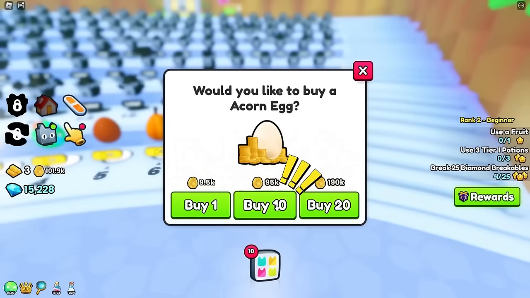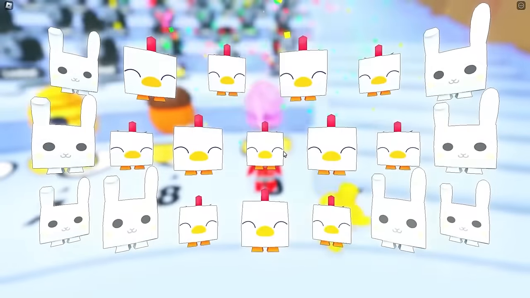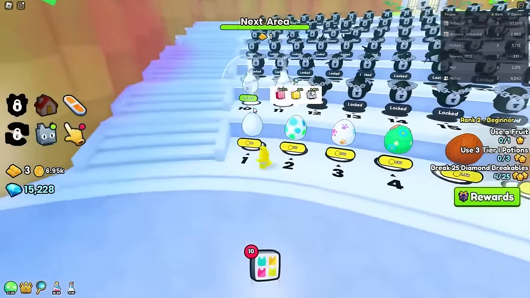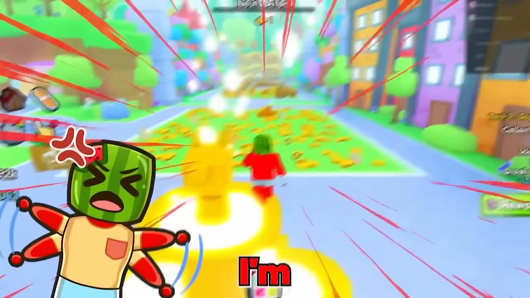I'm gonna open 10 of these, because I'm only missing the 3%er. Please work. I got it! The llama! Finally! Come on, give me that rare pet. Dude, this pet is so unbelievably rare, Sonny. This is redonkulous. Yeah, well, you try and farm the flamingo there. I'm gonna make sure it's not available in this egg, because that would just be sad. It's in here! 5% chance! Dang it, I'm a fool!